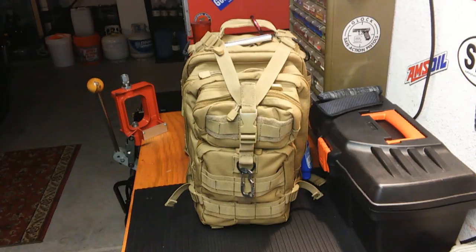You want water in there. You can do a water bottle. That's what I have in there. It's heavy, but it's handy when you can't get it anywhere. Okay, food. Depends on your environment. If you work in an office and you carry your lunch with you every day, you can probably throw in a couple extra Clif bars, a couple extra energy bars. Me, I have a couple of Field Strip MRE entrees in this one. Mainly for the reason of what if I forget my lunch?